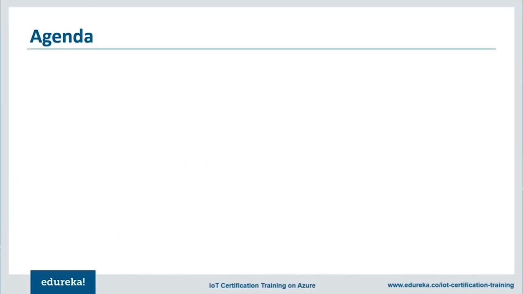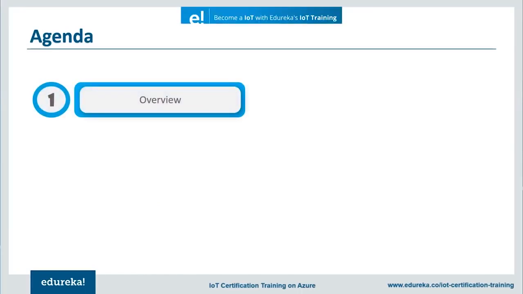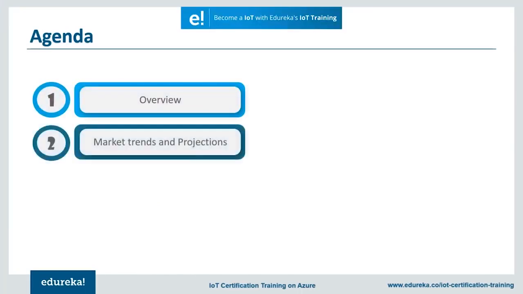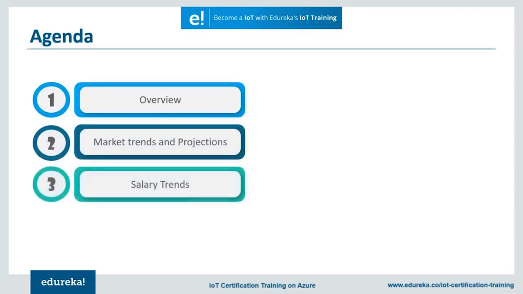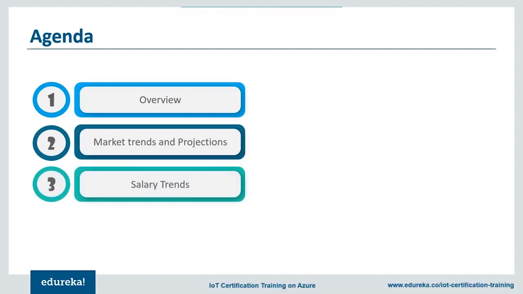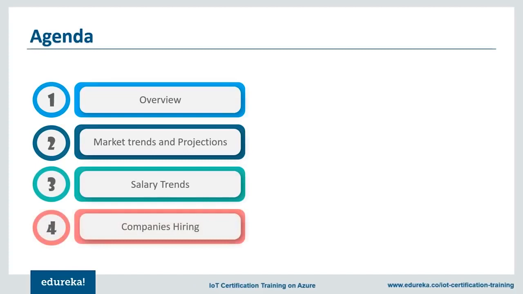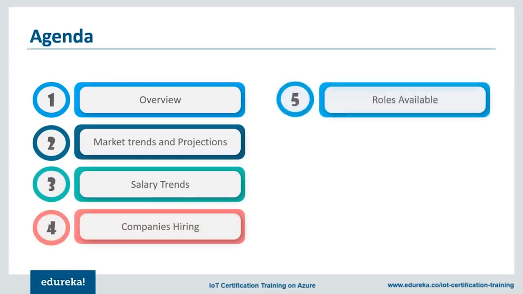So we'll start off by discussing a little bit about the current scenario in IoT, market trends, current salary situation, and projections in IoT, and how it compares to other sectors. After which we shall see the salary trends in IoT by both experience and functional areas. Also, I shall be talking about the companies that are hiring for IoT as well as the roles they offer.